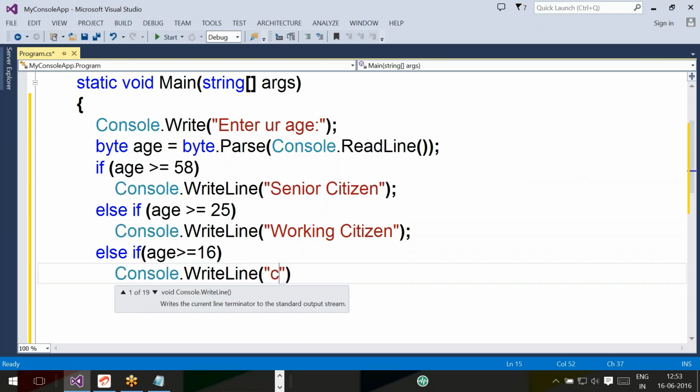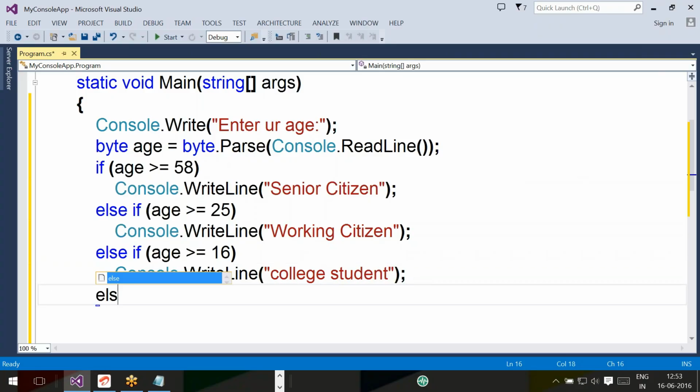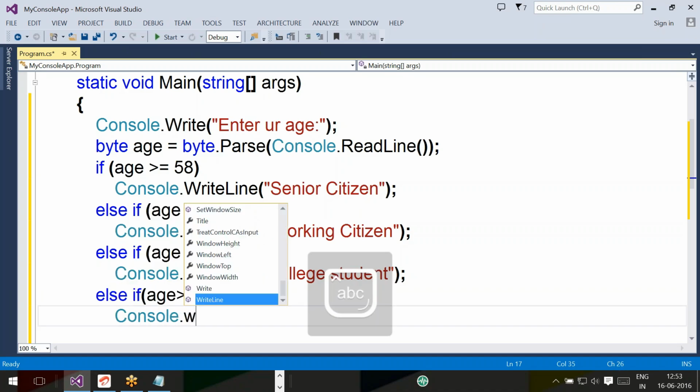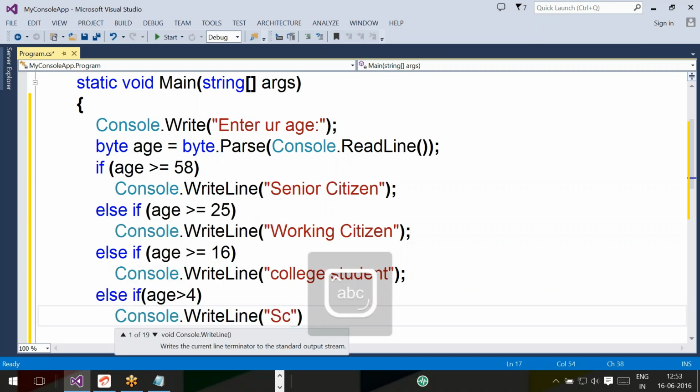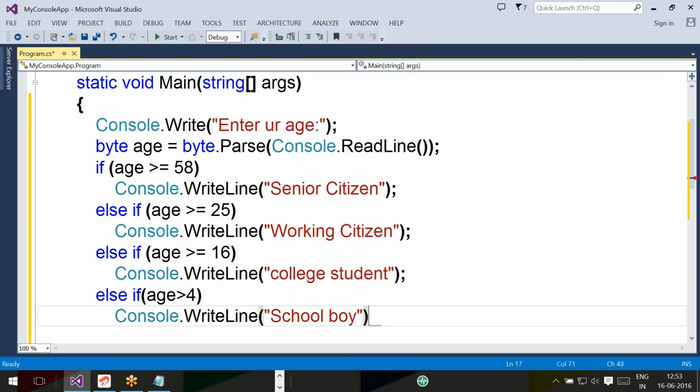Console dot write line, college student. Else if the other option is age greater than or equal to 4. 4 means schoolboy. Console dot write line, schoolboy.